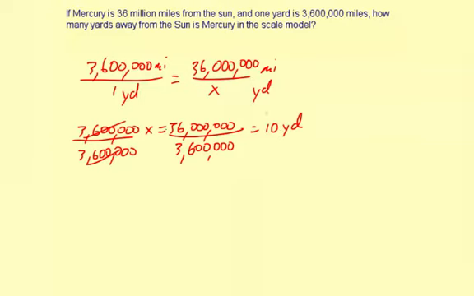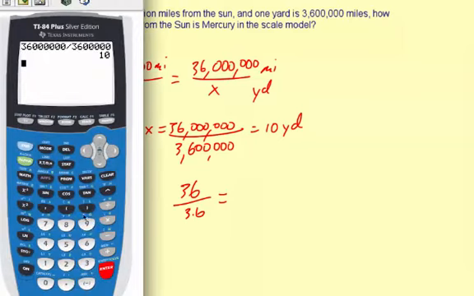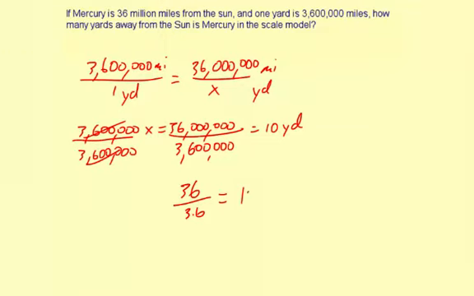And there's another way to do this on the calculator that's a little bit easier. Instead of working with all these zeros, you can just go by millions. So you could say 36 million divided by 3,600,000, which is actually 3.6 million. So you could just do 36 divided by 3.6. And that's a little bit easier on the calculator, and making sure you got all these zeros right. 36 divided by 3.6. See, it's still 10. So that's an easier way to do these. You don't have to worry about all the zeros in the calculator. You can just do it in terms of millions. So that's still 10 yards.